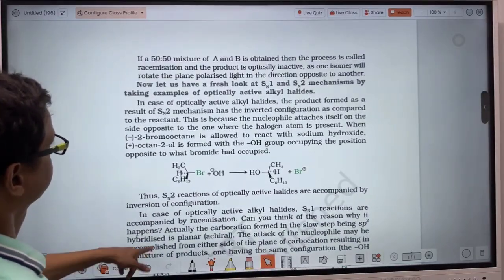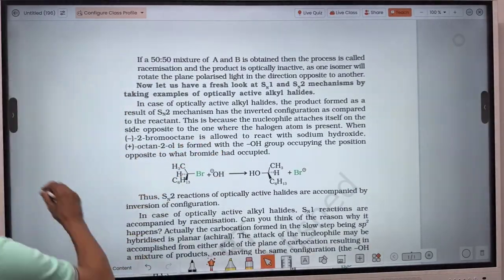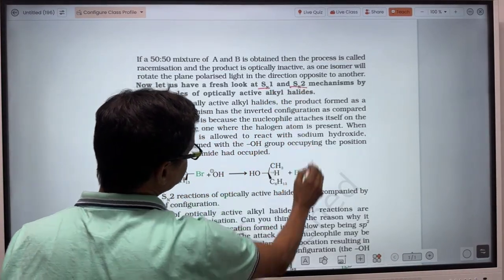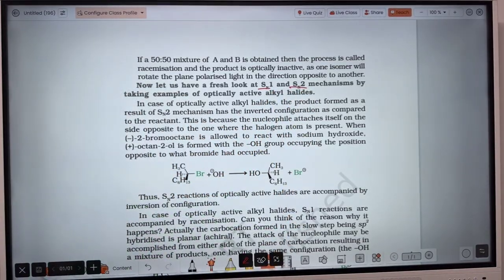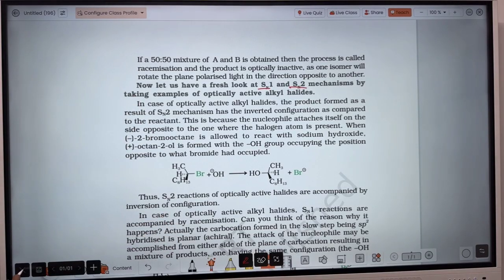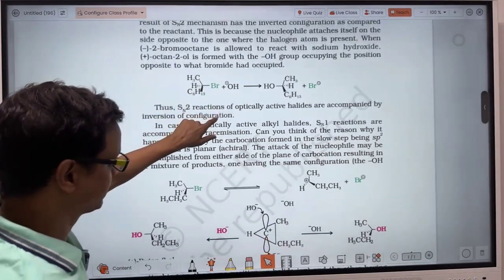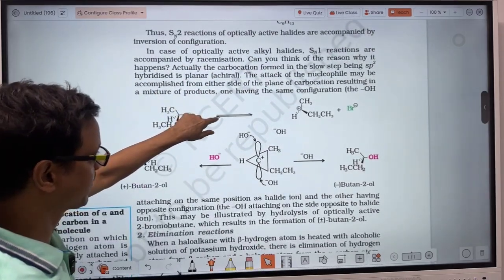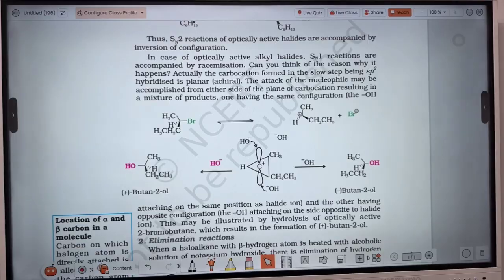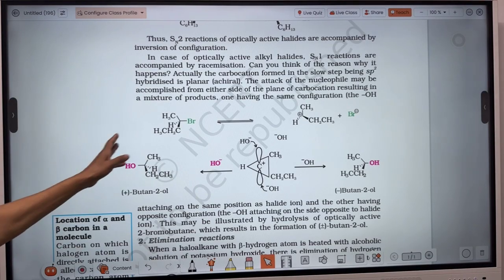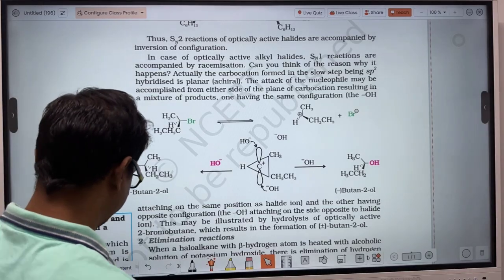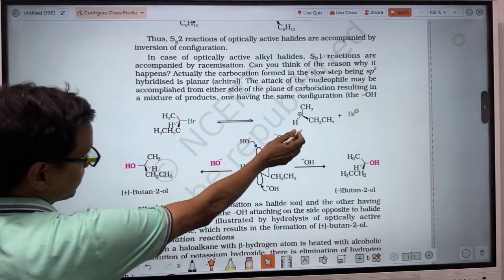Okay, so the same process is repeated here, when the reaction takes place through the SN1 mechanism and the SN2 mechanism, as has been shown. I have already discussed that. So when the reaction takes place through the SN1 mechanism, there will be retention of configuration as well as inversion of configuration. That has been shown here. Nothing here is difficult.